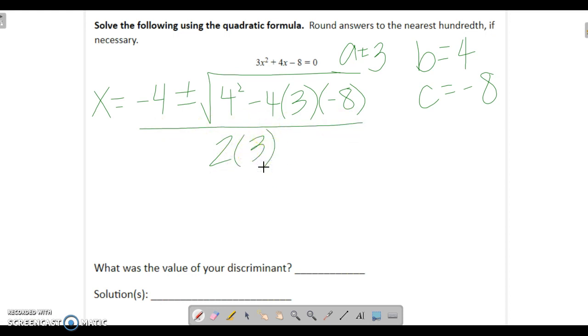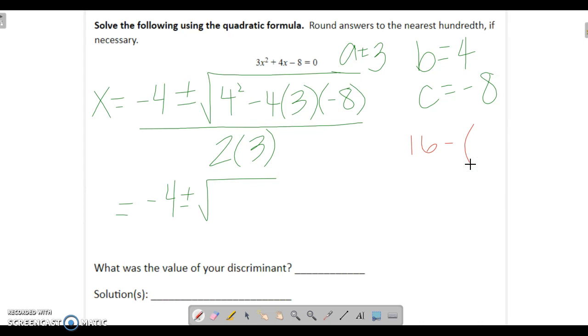So our job is to simplify this. So we're going to start with what's under the square root, that discriminant. So I'm just going to copy down step by step. We have negative 4 plus or minus the square root of, let's figure out what is 4 squared. Well, we know 4 squared is 16. So we're going to have, and I'll just write it off to the side over here, 16 minus the quantity, because we need to multiply, because multiplication happens before subtraction.